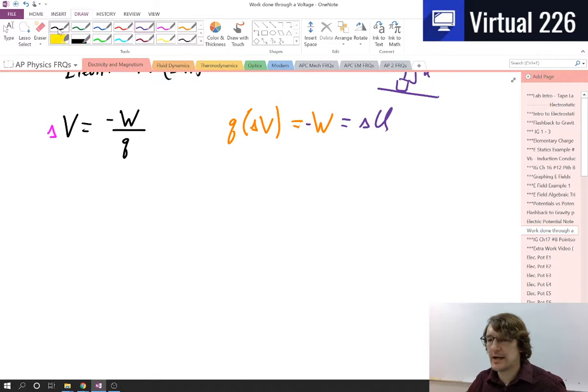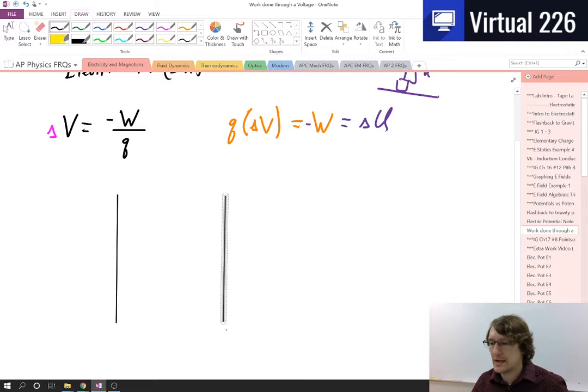If we take a look at kind of an example, kind of like the most simple example of this, let's imagine for a second that we have two parallel plates. So here's a plate here, here's a plate here, and these plates are parallel to one another. And the first thing we'll think about is one of these plates is going to be charged positively. So let's just make this one on the left our positive plate, and the one on the right will have a lesser potential to it. So we can think of it as the negative plate.